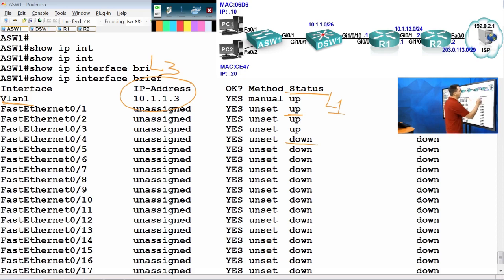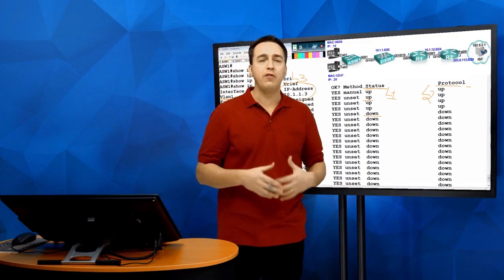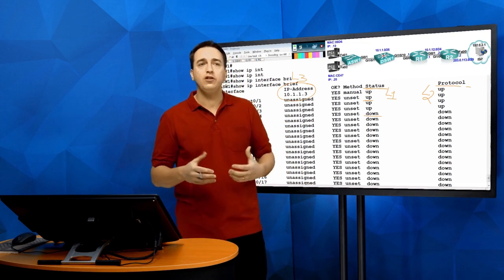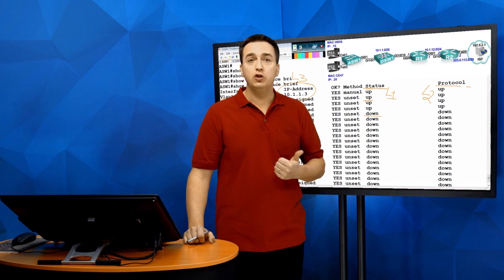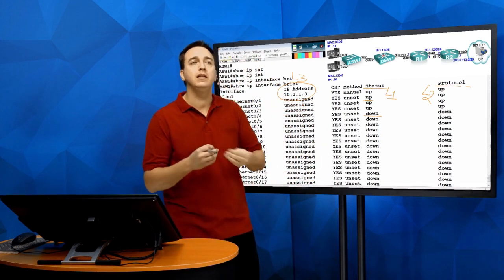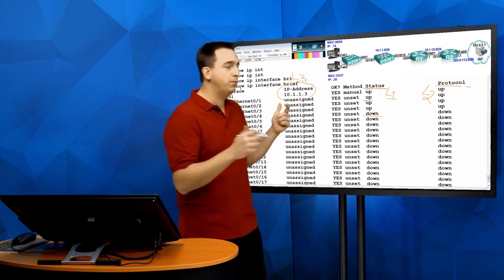So protocol is left over here, and protocol allows us to verify layer 2 of the OSI model. Layer 2 is all about the encapsulation and the formatting of the information so it can be transported over the physical layer. So with layer 2, we have to be speaking the same language on both ends of that link in order for it to be up.